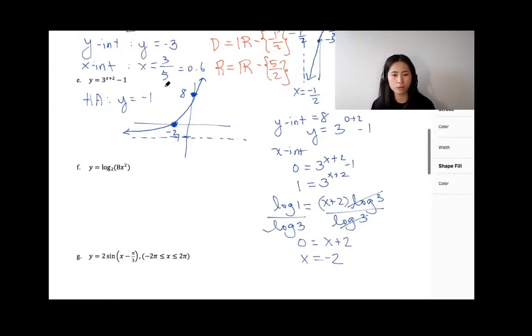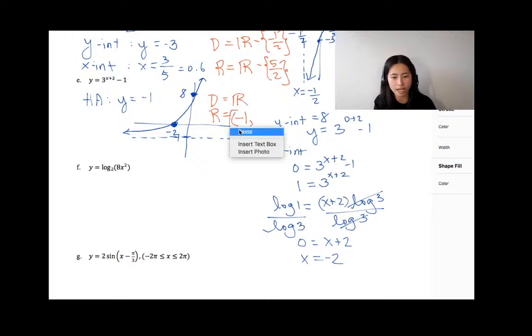Okay. Now, for this one, your domain is going to be all reals. And then your range is going to be, okay, because if you look at your function, it's not going to be all reals anymore. Your horizontal asymptote is basically at negative 1, so you're only seeing your function above that. Okay, let me rephrase that. You're not seeing your function at negative 1, but you're seeing your function above negative 1. So that means you're not including negative 1.